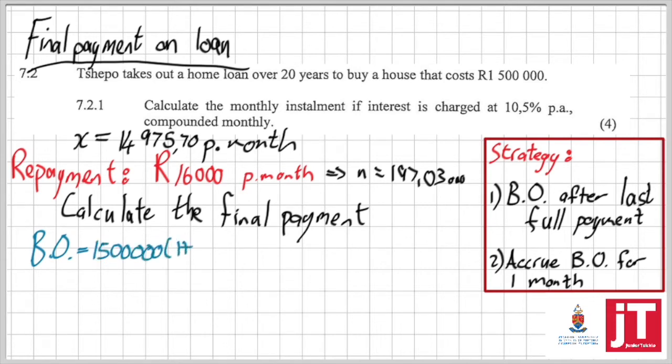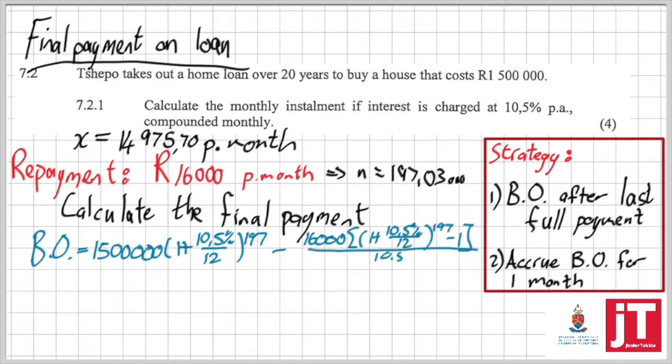Question, why do I do this? Why this approach and not the other approach? After I fold it in, I will explain it to you properly. The reason why I'm not using the present value formula is because of that n, 197,03, that comma 03. In very technical mathematical terms, I'm not really allowed to use that inside a present value formula.